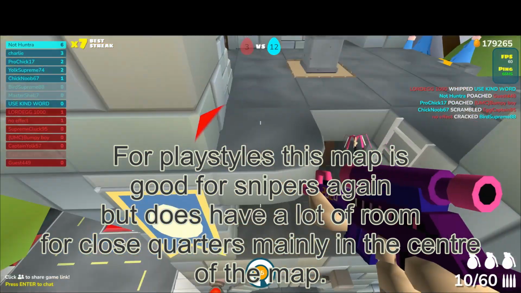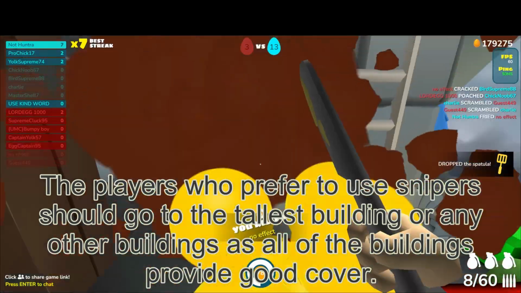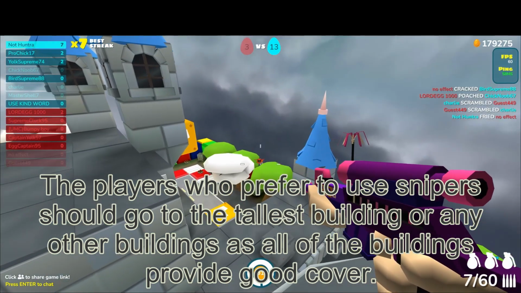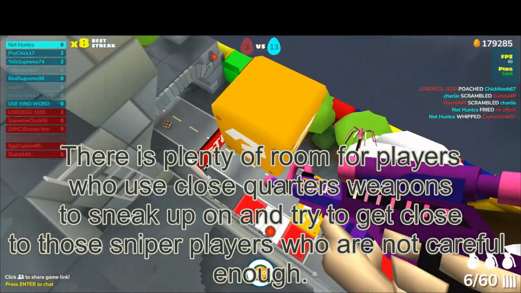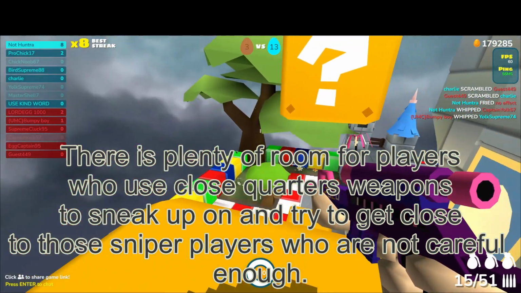This map does have a lot of room for playstyles, mainly in the centre of the map. Players who prefer to use snipers should go to the tallest building or any other buildings, as all of the buildings provide cover. There's plenty of room for players who use close weapons to sneak up and try to get close to those players who are not careful.